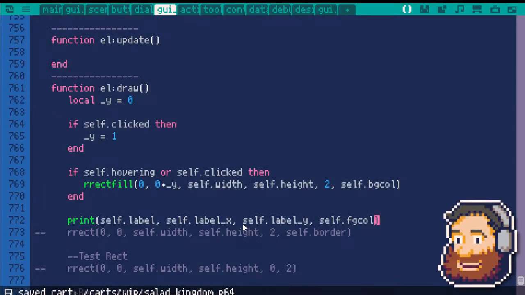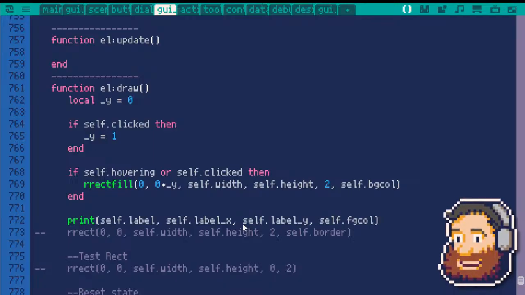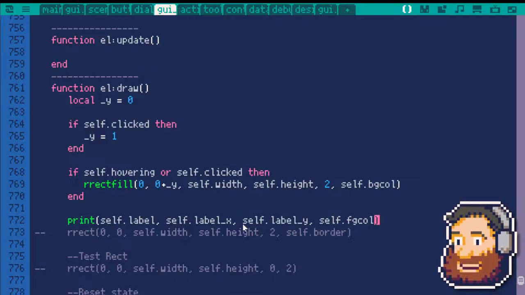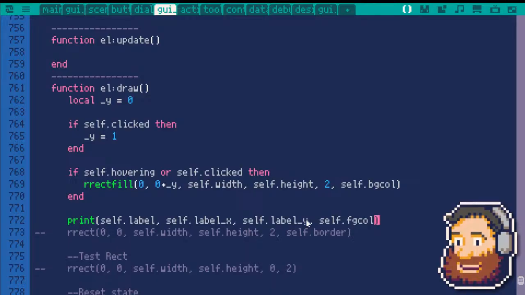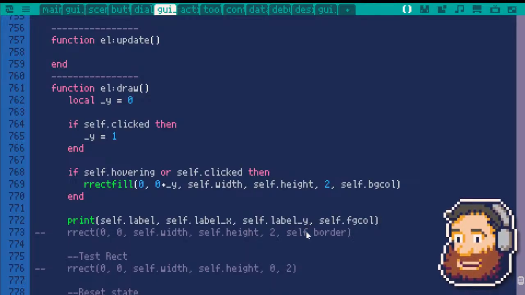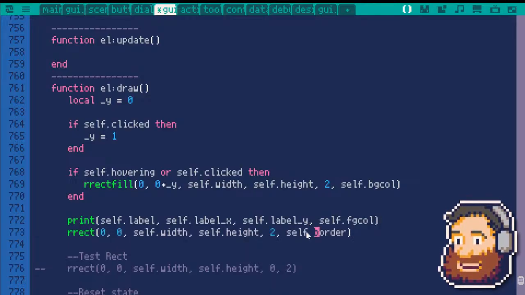What is that jumpy? Oh, that's the label. Why is it doing that?